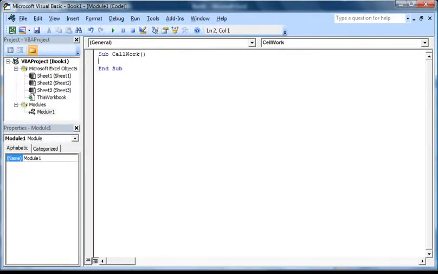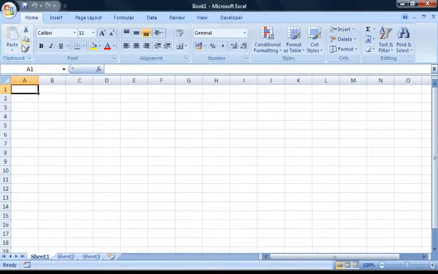Now that we have this groundwork done, we can start learning how to interact with cells using VBA. One of the most basic things we can do with cells using VBA is to enter a value into it. One of the easiest ways to do this is to enter a value into the active cell or relative to the active cell. If we go back to Excel by pressing the button here, you will notice that there is a thick black border around cell A1. This indicates that cell A1 is the active cell. If a different cell is activated, single click on cell A1 to activate it.